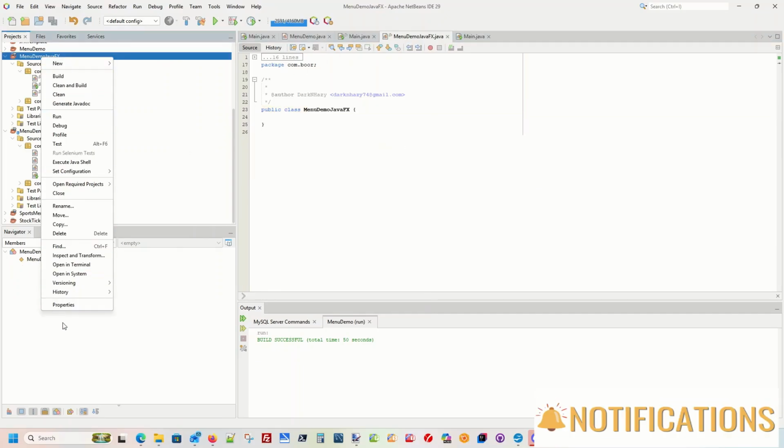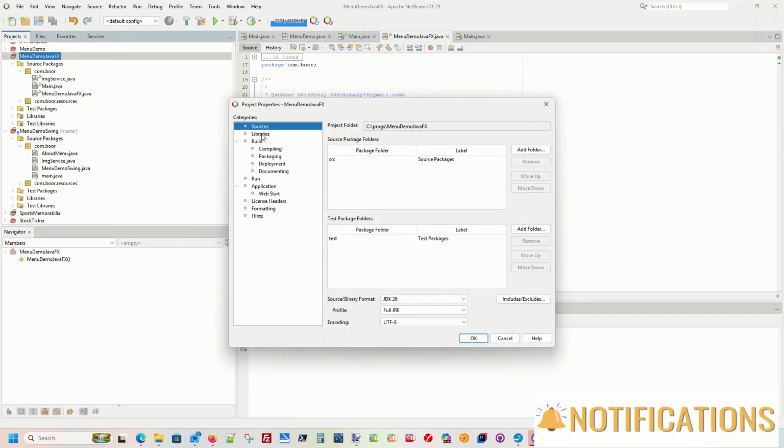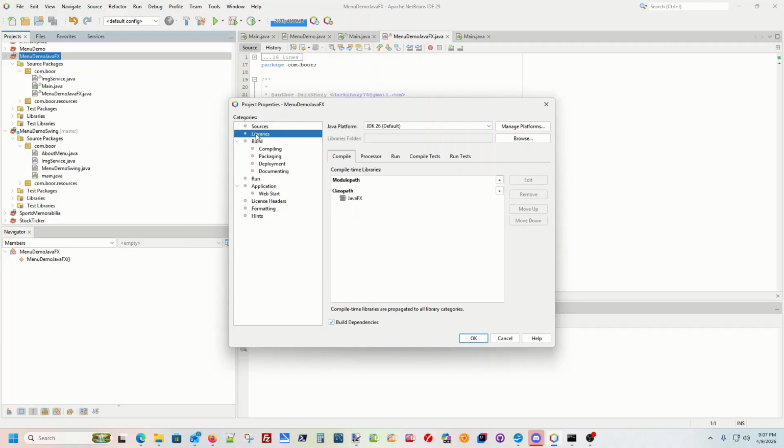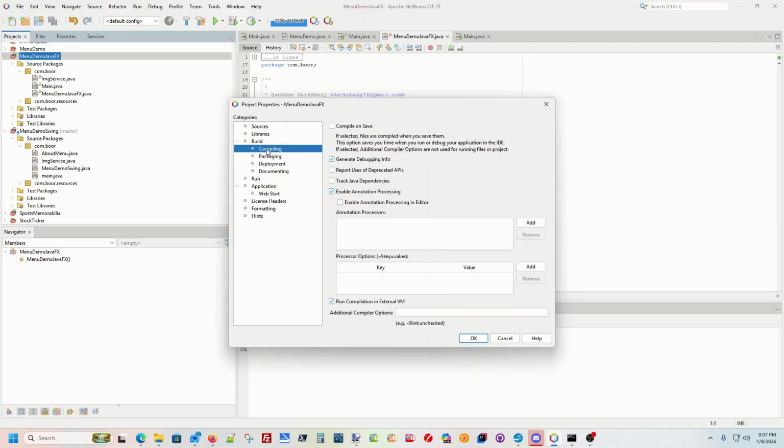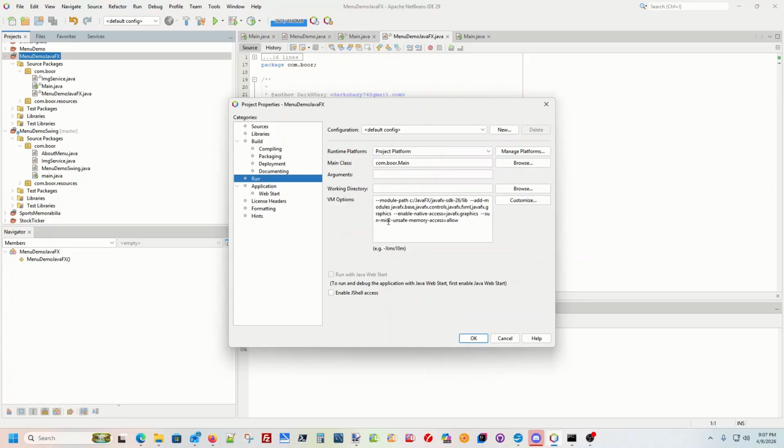First, we're going to go into our properties, and under our libraries, make sure that we have JavaFX added to the class path. Make sure under compiling, we have compile on save unchecked. And under run, we want to have our VM options.